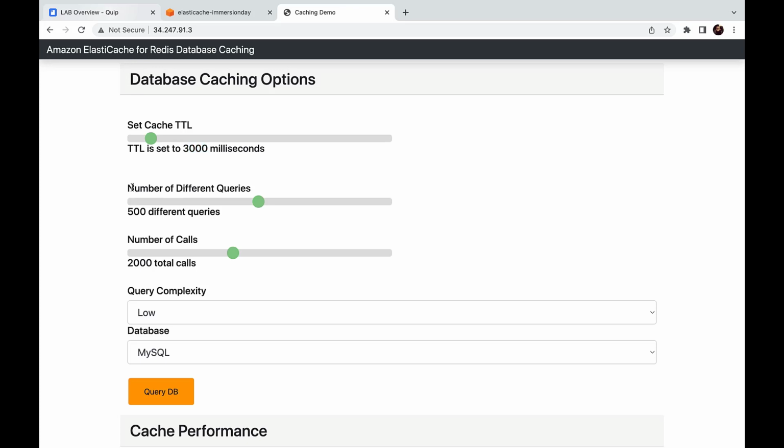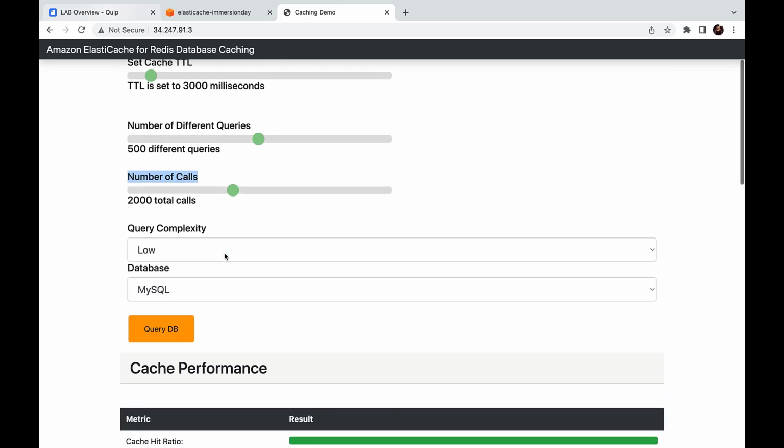Then there is the number of different queries. As the number of different queries increases, it increases the chance of having a cache miss. That is the second variable. And the total number of calls is the number of calls executed in the test.